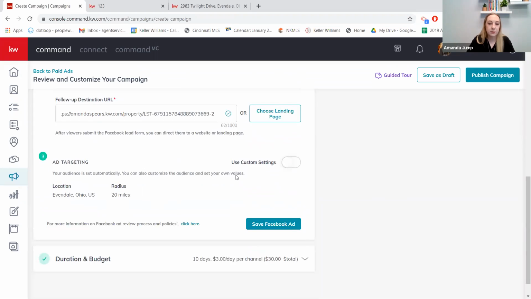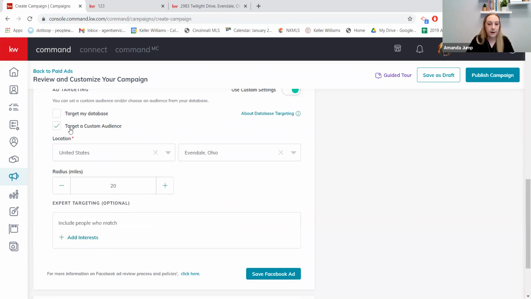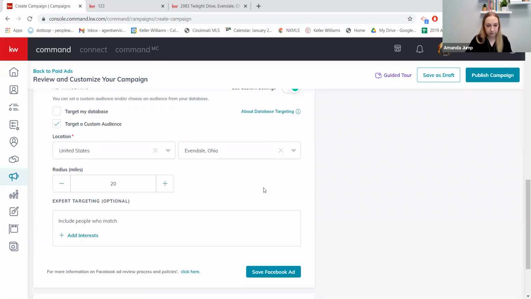And then we're going to get down to where we're going to target this. Typically, I like to use custom settings on all of mine. It is going to immediately tag the city based on where my listing was chosen. We can take this all the way down to 15 and we can expand this out. I want to say we're up to 50 now. We can go all the way up to a 50-mile radius. 20 is what I have the best luck with. So I'm going to go ahead and just do a 20-mile radius from this location.